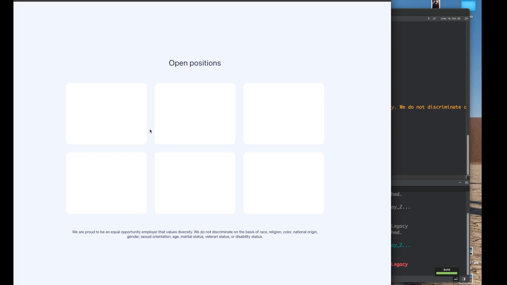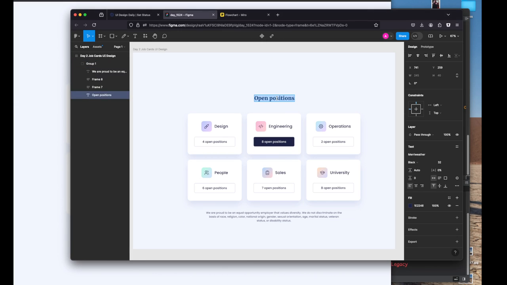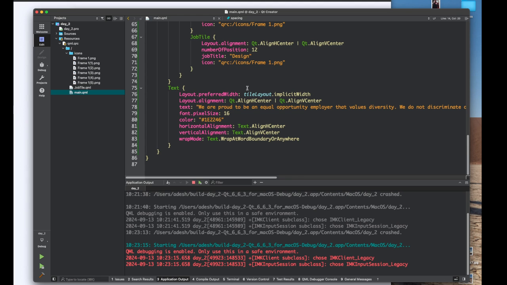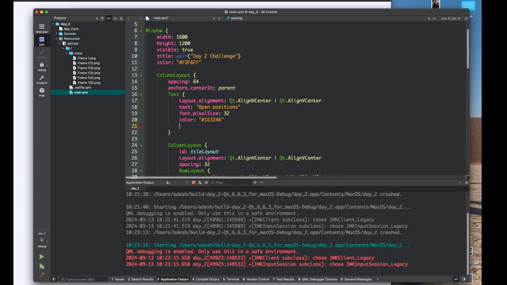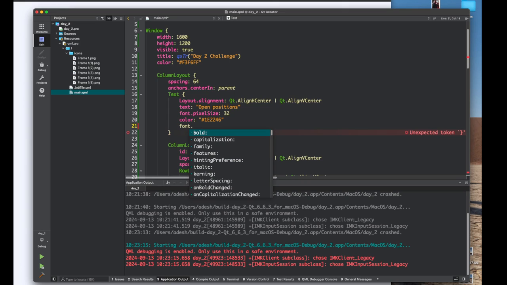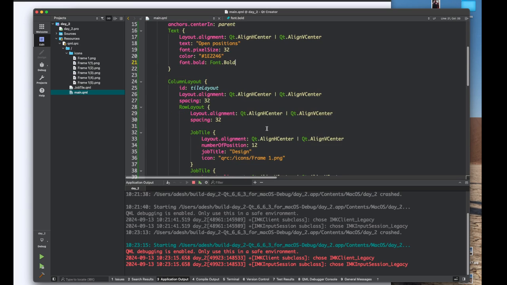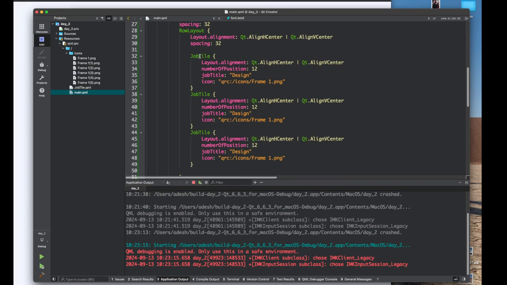We also created the tiles, we just need to create the tiles. If you see, they have bold, and here some different font family also, which we can also apply. Let me make this bold. So we have the bold property, making any of the text bold: font dot bold, then font dot bold. We have this, so we create this bold.